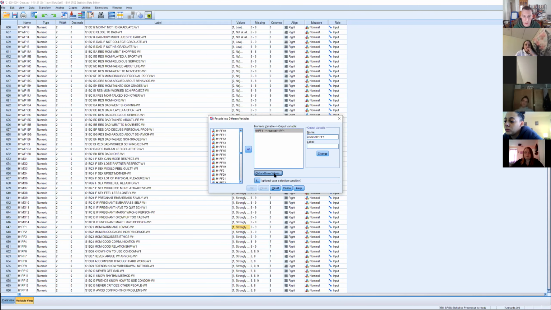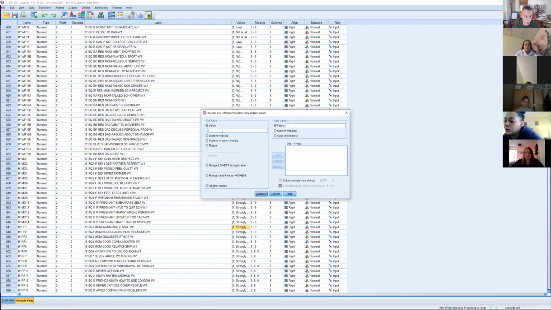Change that, old and new values. Okay, so if you were a 1 on the old one, you become a 5. If you're a 2, you become a 4. If you're a 3, you become a 3. If you're a 4, you become a 2, and a 5 becomes a 1. If your system is using missing, it can stay missing.